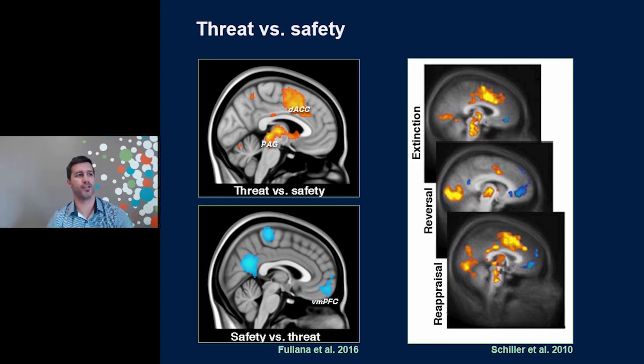Another aspect of our work has focused on the distinction between not only processing of threats, but also the processing of safety. If we look at imaging studies and summarize them, we not only see the response of this central autonomic system that I've described, but also a very consistent response when we compare safety to threat. What I'm showing in the bottom left-hand part of this slide is the results that emerge. It's a different set of brain areas that seem to process safety versus threat. On the right-hand side is essentially the same thing, but as characterized across a few different experimental contexts, including fear extinction, fear reversal, and also reappraisal, which I might come back to a bit later. But the point is that these brain systems really seem, in an opposing way, to track the processing of threats relative to safety, okay?